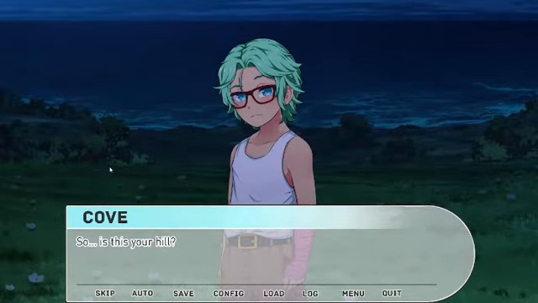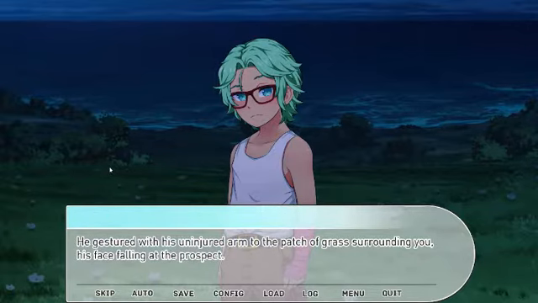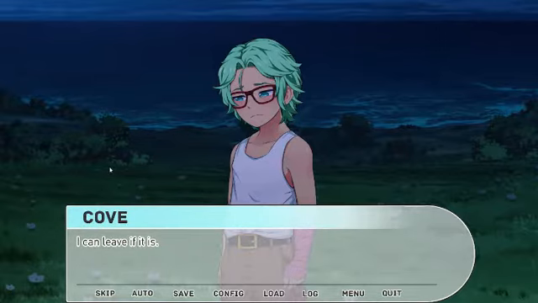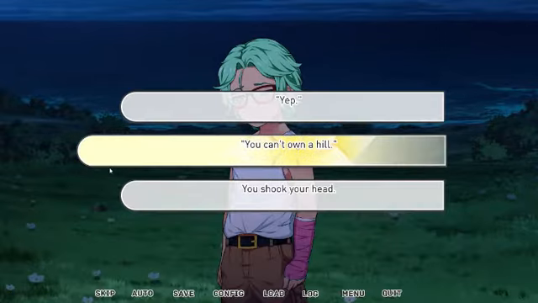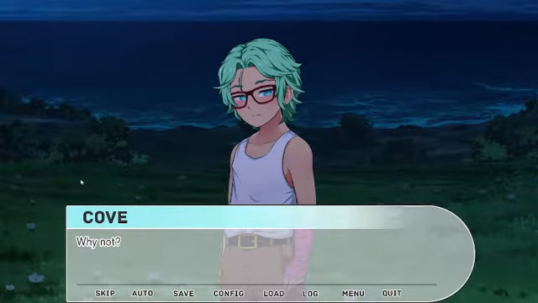So, is this your hill? He gestured with his uninjured arm to the patch of grass surrounding his face, frowning at the prospect. I can leave if it is. You can't own a hill. Why not? How could you? You just do. I had a hill back home. Well, this still isn't mine.